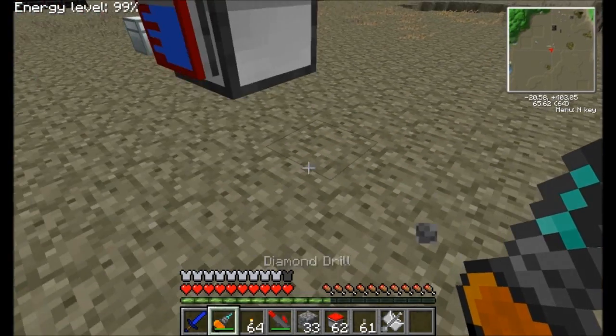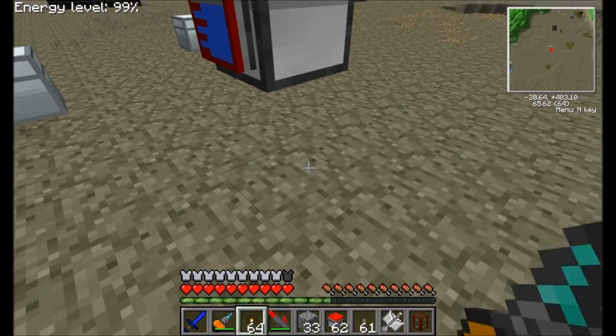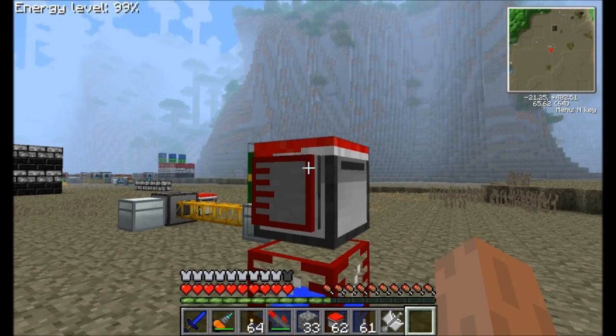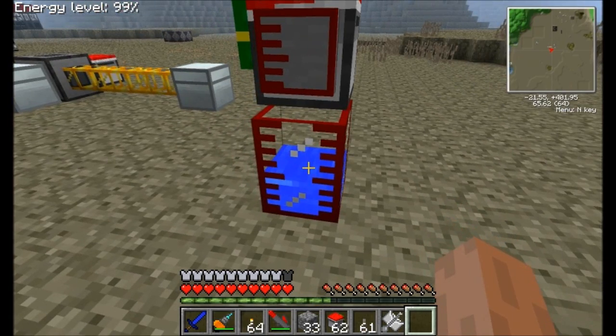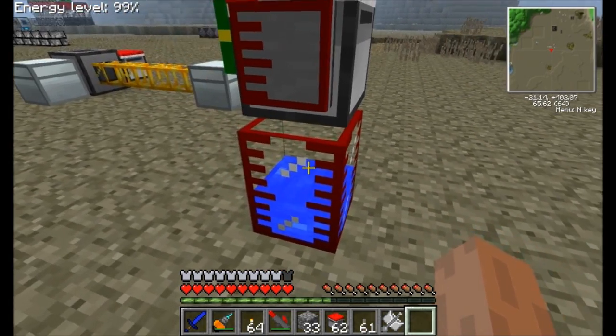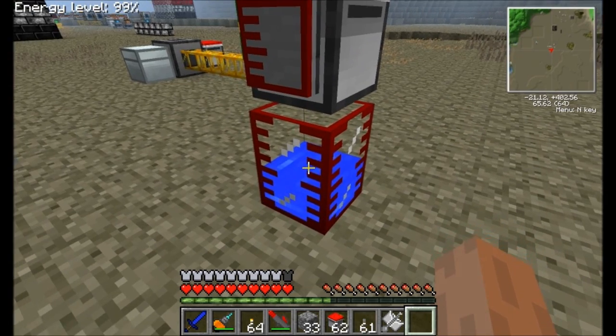Now let's try putting it in a Buildcraft tank. This should also work in Railcraft tanks as well. So if we do drop down, all right, it went ahead and dropped as much as it could. So the drop down function, if there's a bunch of storage below it, it'll go ahead and drop as much as it can.